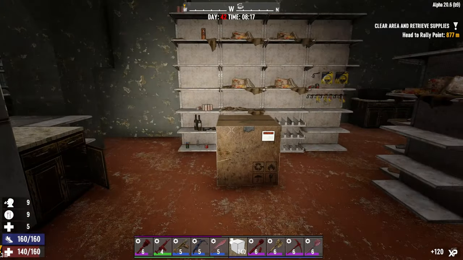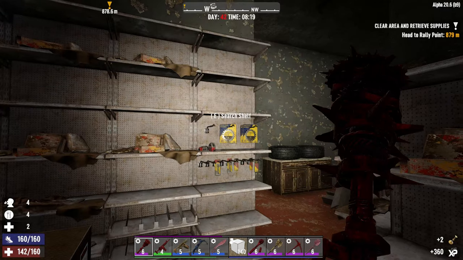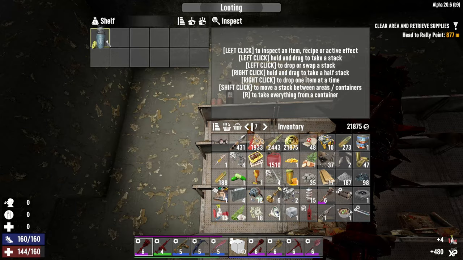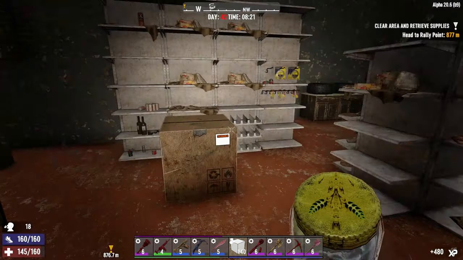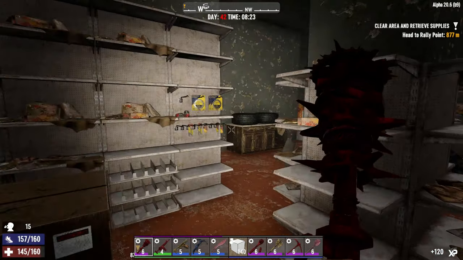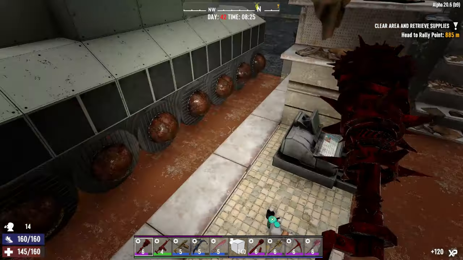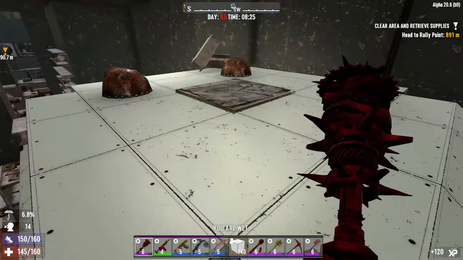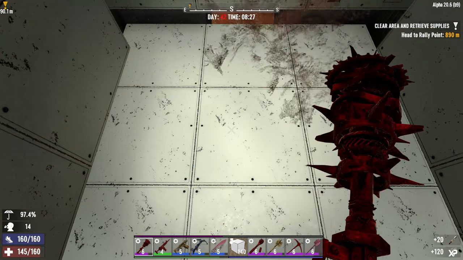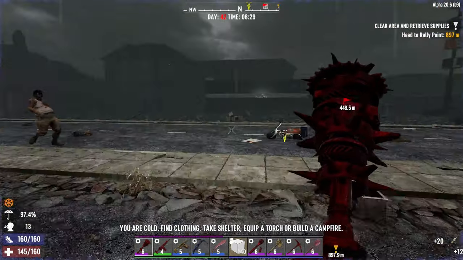Sure, I'll eat that. I'm a bit hungry. What have we got in here? Nothing. Anything here? Water? Sure, I'll take it. Refrigerator? No, can't take anything. Yeah, I think that's it. Can't take the bone. Oh my god, I just realised that that's a tank. Ooh. Okay, that was it. I didn't realise that was a tank.